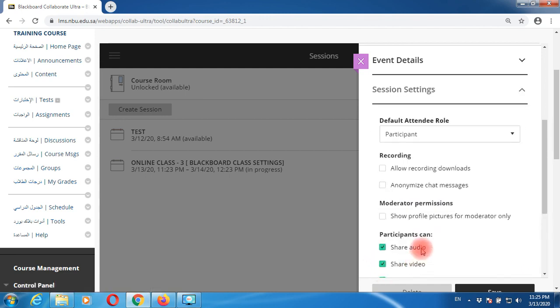Click on session settings. When you click on session settings, the entire pane gets expanded, and please do remember, if you would like to make recordings for your session and at a later stage you would like to download your session, you need to click on this checkbox which says allow recording downloads. This will help you. Once you download your recordings, you can upload your recordings to YouTube, copy the link of it, and paste it inside your Blackboard course, or simply copy the link of your recording from the Blackboard Collaborate session and paste it inside the content area, so that the student who missed the session can also attend the session later.